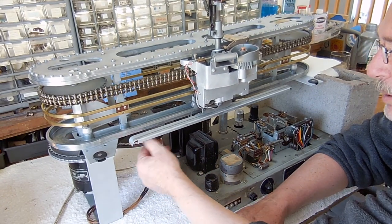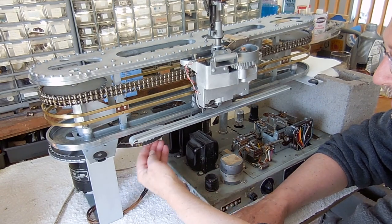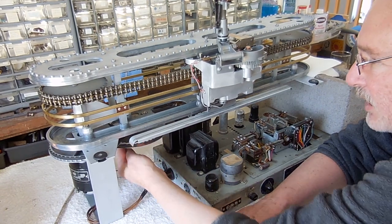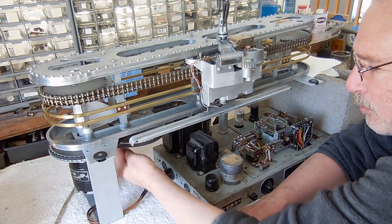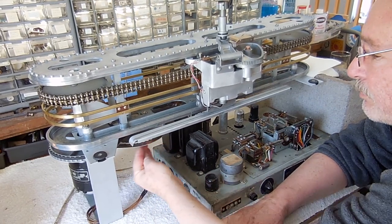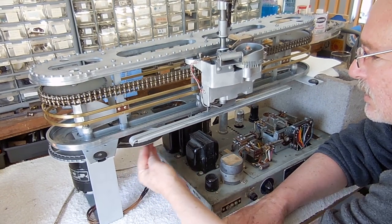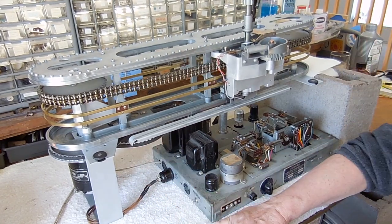All the mechanics are working through freedom of motion and everything is ready to be turned on. This game has just been newly restored. If it were an old game you might have to grab hold of the belt or the pulley and turn it by hand by squeezing it. But one way or another the bear should go through its full range of motion, come back down and go the other direction without having to push very hard. Now it can be turned on.